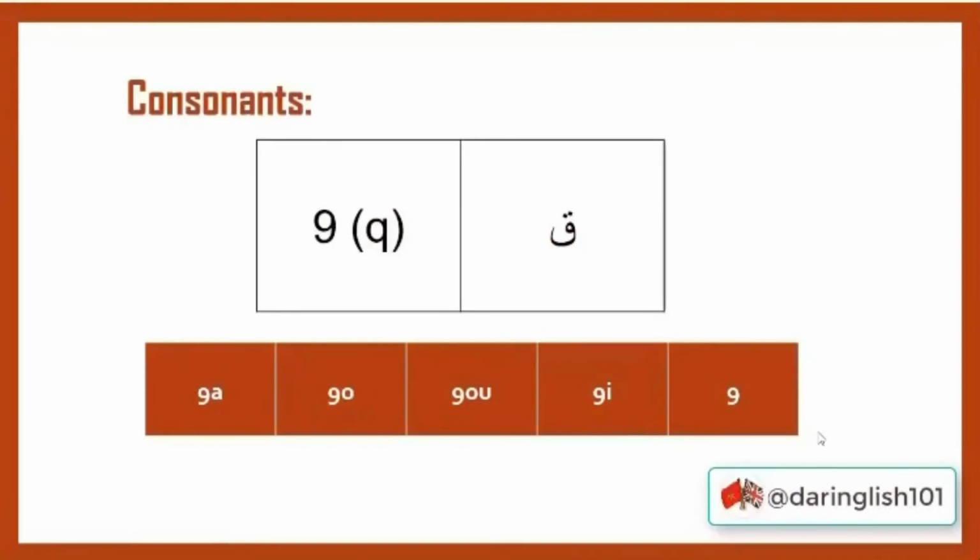حرف القاف, you can either write it with the 9 or with the Q, so it's qa, qu, qu, qi, q. So for this letter, you can pronounce it easily by opening the mouth and closing the top of the throat. Make sure not to let the air come out of your throat unless you make the air come out loudly. I don't know if you get it, like q. Yeah, but don't die while trying this, please.